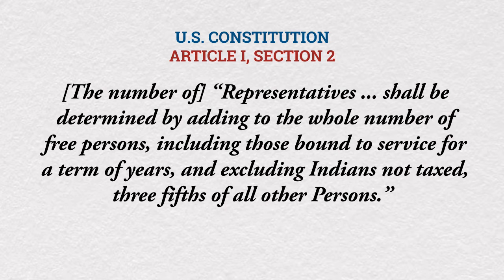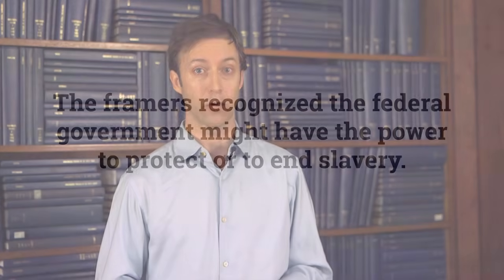It's about slavery. The framers were embarrassed about slavery, as well they should have been, and the Constitution never uses the word slave. But what it's doing here is compromising between the wishes of the free states and the slave states. So the slave states say, we want representatives based on population, including slaves. Count slaves as 1, equal to free persons. The free states say, you don't represent your slaves. You shouldn't get an extra voice in the federal government for people you hold in bondage and deny every right.